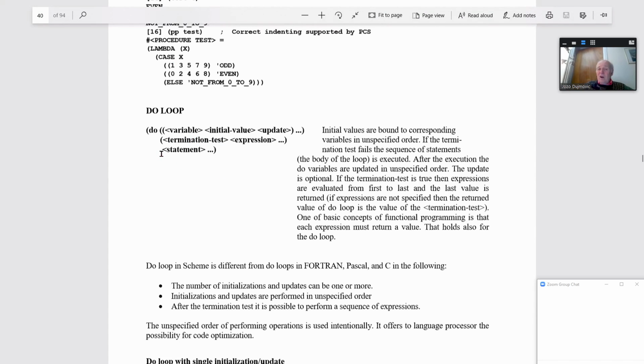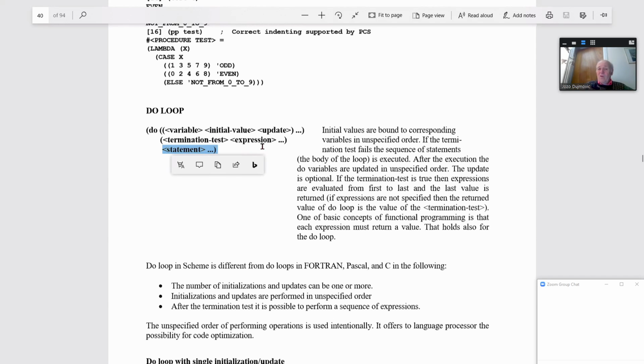The body of the loop is in the third line. So first is initialization, then termination test, then the body that has any number of statements. You cannot return this value. These are side effects. But here is what we do with the returning value.